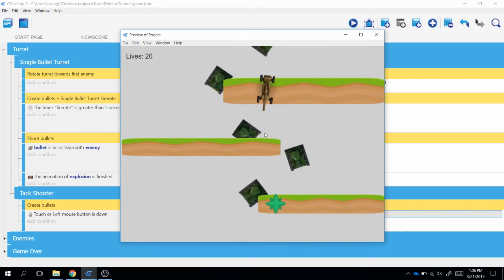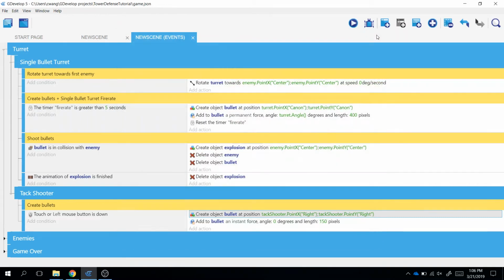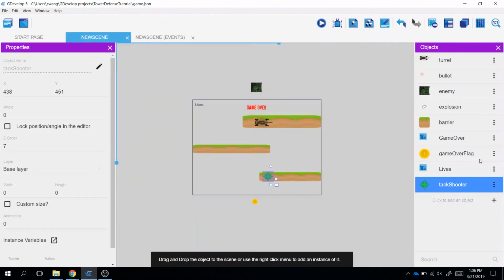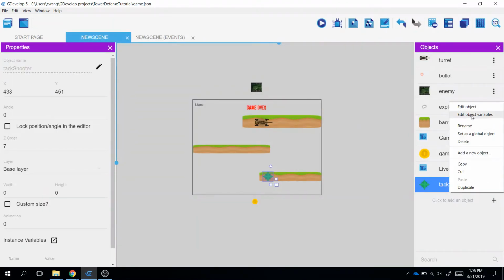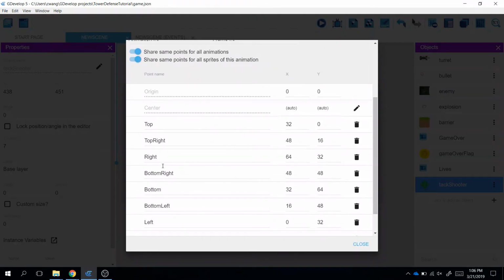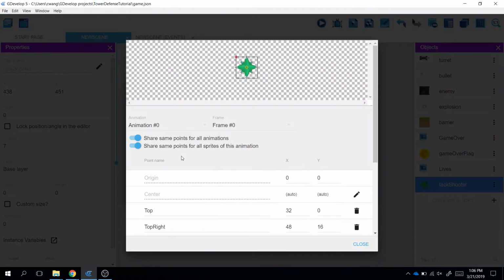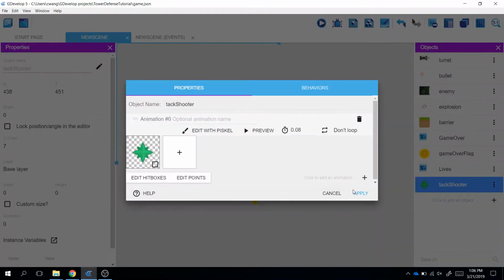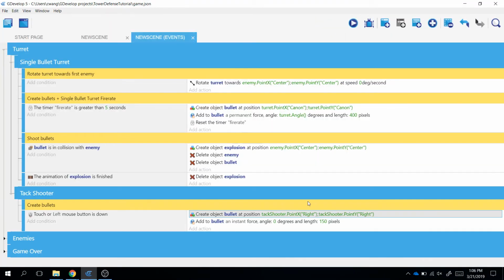What's happening? Why aren't the bullets being created? Holding my mouse down. Huh. What is going on? Did I name everything correctly? I did name it right. Okay. And I am trying to create bullets.